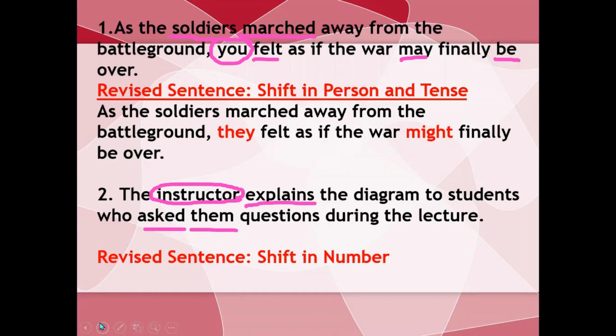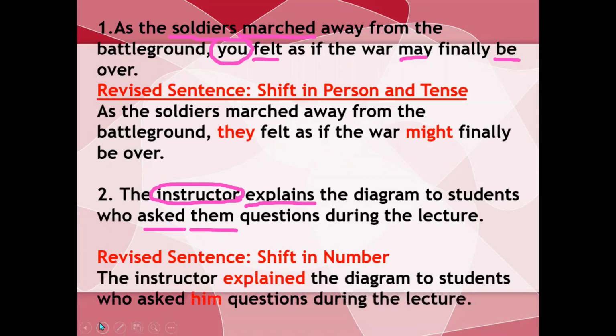Now, therefore, how are we going to revise that? Change explains to explained. Therefore, you have there the same verb tense, explained and asked, both in the past tense. Or you can also retain explains and change asked to asks. Take note that you choose whether present tense or past tense, as long as there is no time marker and they are all consistent. How about the pronoun? Them is plural while instructor is singular, therefore change it to him.